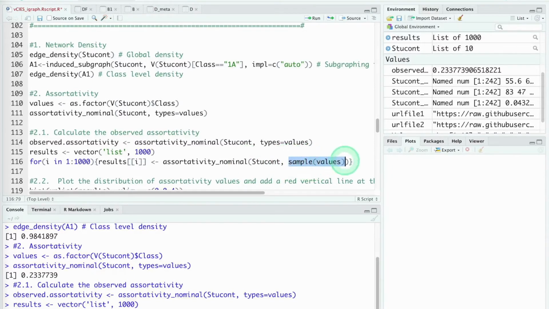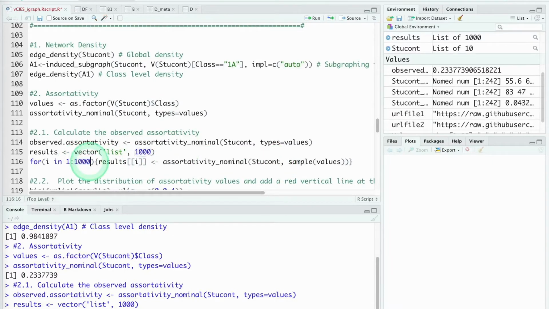This means that I will assign the values we created out of the class categories, the node attribute, randomly to each of the vertices, like 1,000 times.